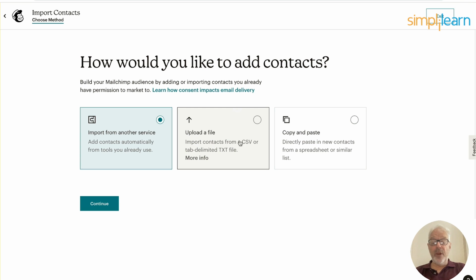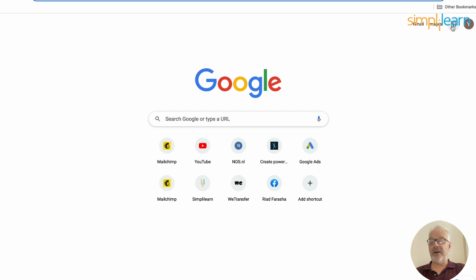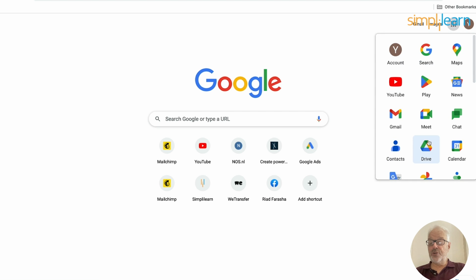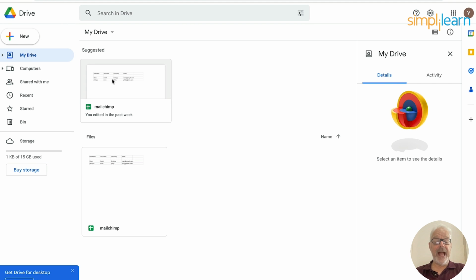If you want to upload a file, it will then basically ask you to upload your file. So what we need to do, we need to create a spreadsheet that we save as a CSV file. So if I go to Google Drive, actually I already have a file here.